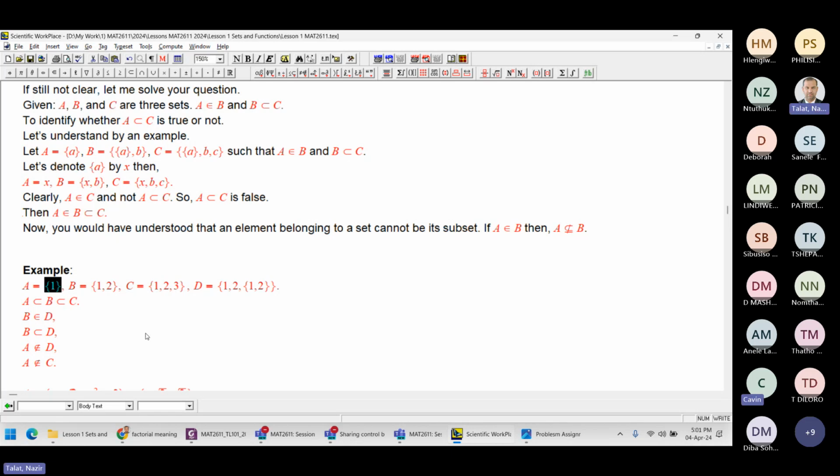Okay. Say in simpler terms, is A a subset of C or not? A is a subset of C. This is correct. Why? Because the elements of A are also elements of C. So yes, you're right. Even though we mentioned that A is an element of B and B is an element of C, it means A is also a subset of C. Now I'm lost.